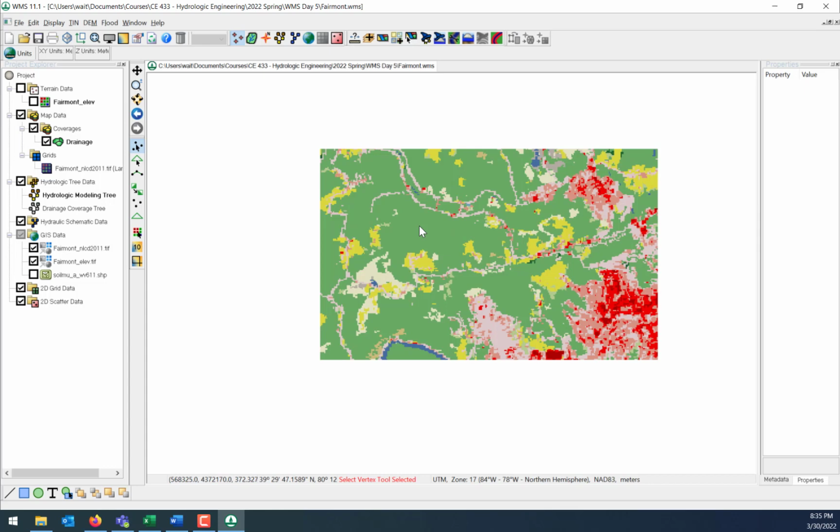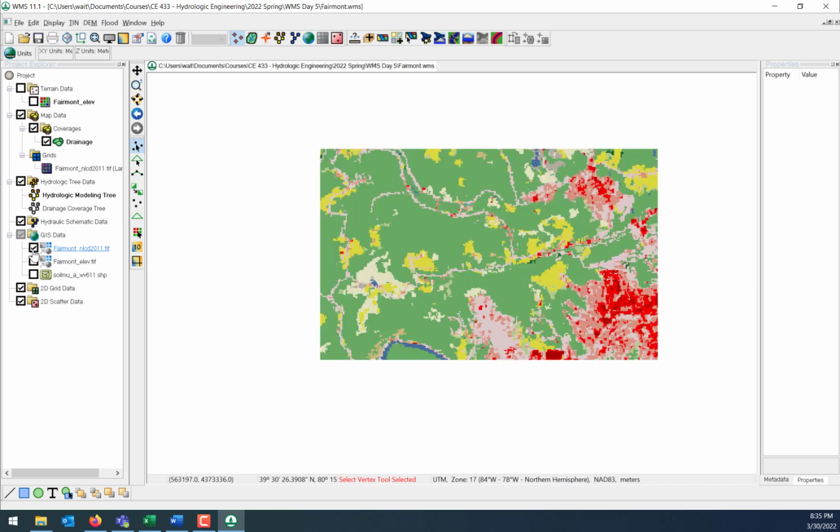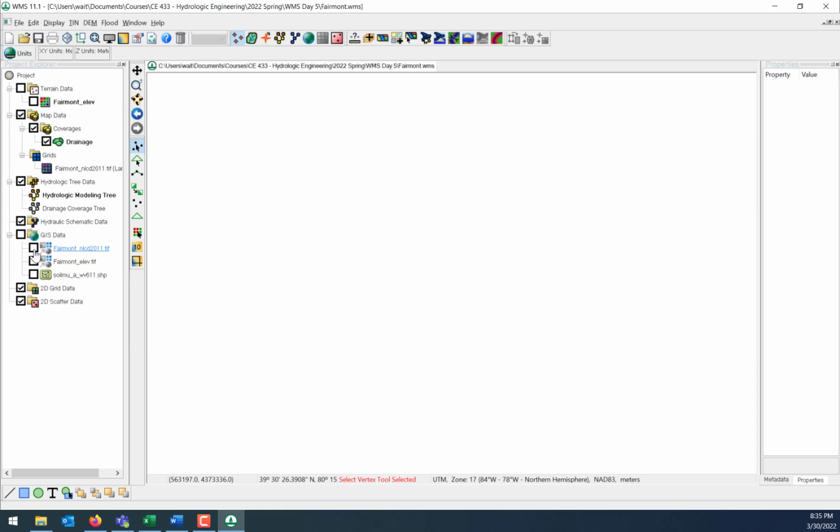So each one of these colors is an assigned land use, and the computer is able to translate that color into a land use using a table of values that we're going to import. So that's the National Land Cover Database that we're looking at, and it was being displayed as an image file that we don't necessarily have to look at if it's getting in the way, so we can turn that off, and it's still loaded into the data for calculation purposes.